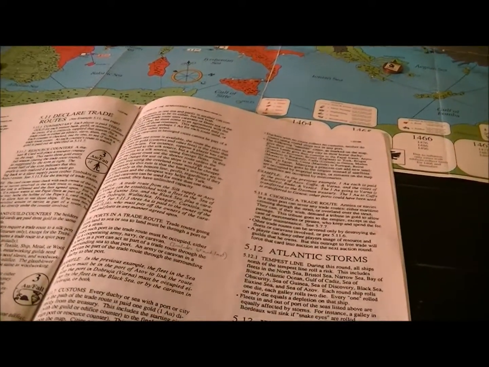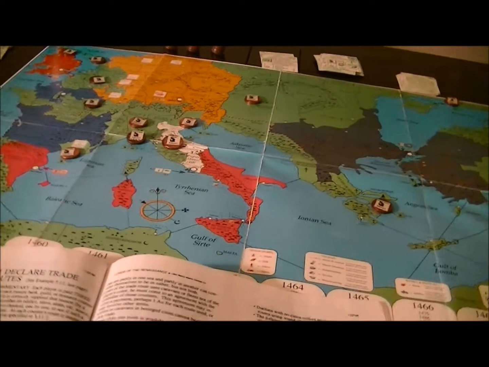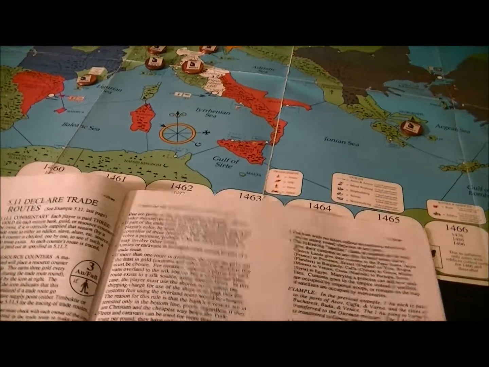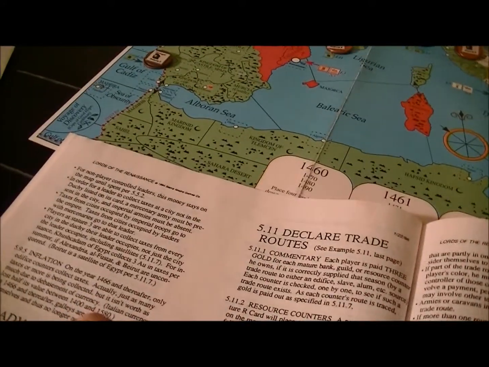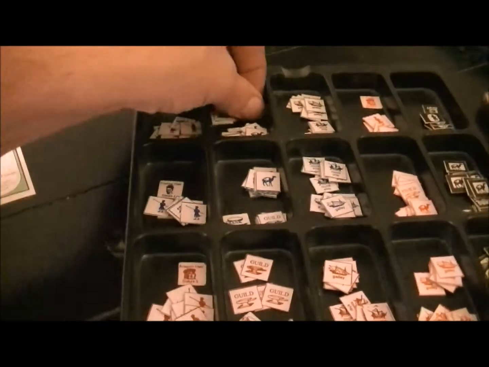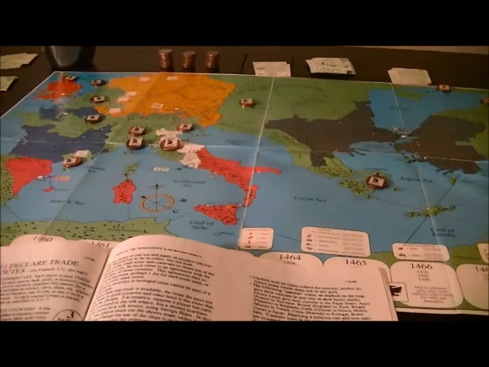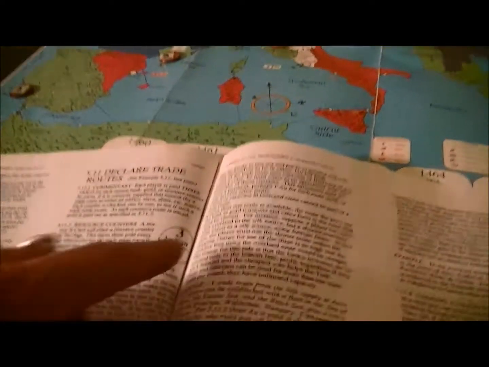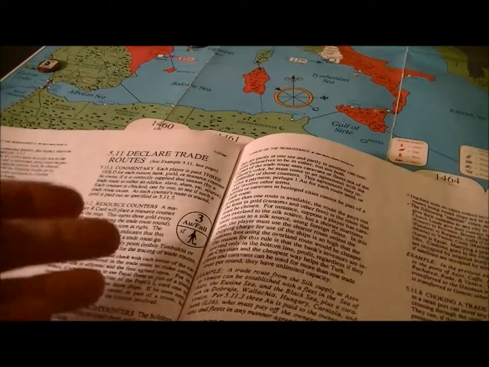Okay, then you declare trade routes. There are certain pieces on the board, edifices, banks, and guilds, that want to be supplied by something. So a mature R card, that's the resource cards over here, will place a resource counter on the map. Well, that's one of these, on the back of the guild, that indicates, hey, I've got this kind of resource. It'll get 3 gold in the fall, which is noted on the card, if it can get a trade route going back to the proper supply source.